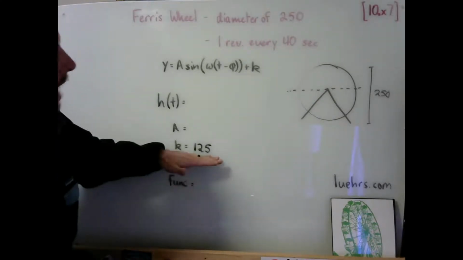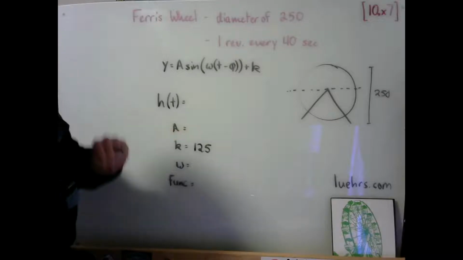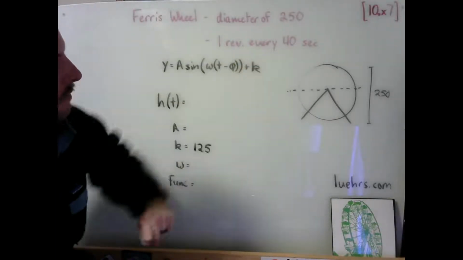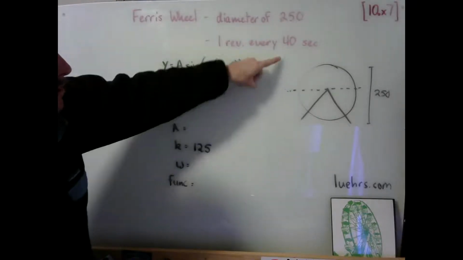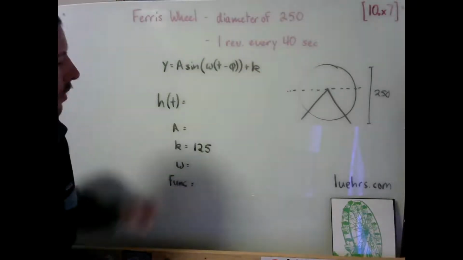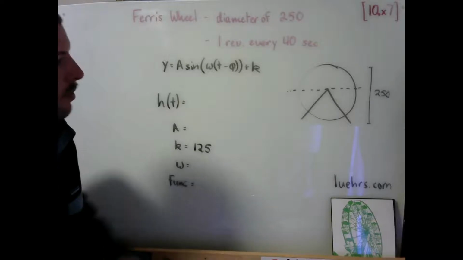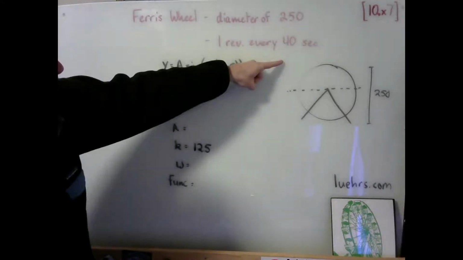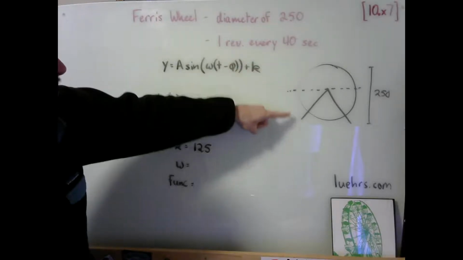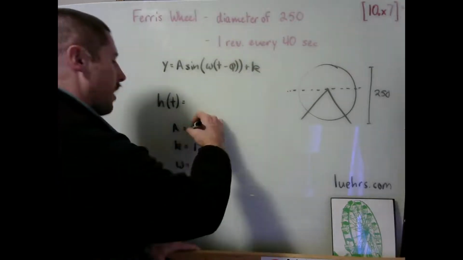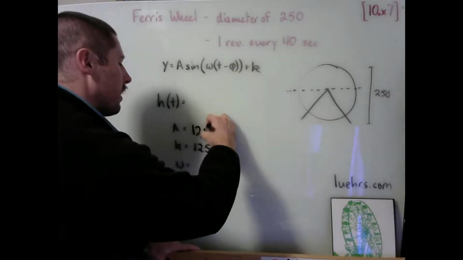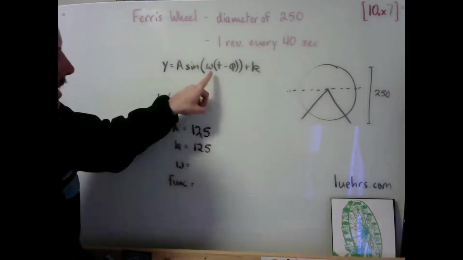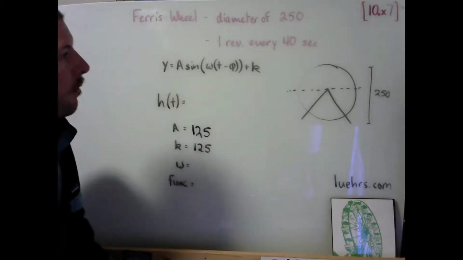If we're centered at 125, the question, what is the amplitude, asks the question, how far do I go up and down from 125 to get up to 250 and to get down to 0? Well, it turns out the amplitude is also going to be 125. From a height of 125, I need to go an additional 125 further to get to the top. I need to go 125 lower to get to the bottom here. So our amplitude here should also be 125. We want to remember that our formula to find the omega term here is helping us out with our period.